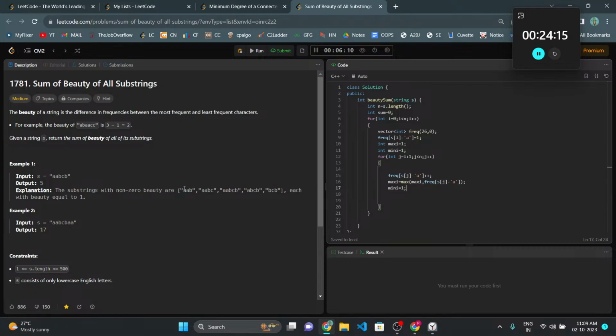Suppose in this case, let's say this is a a b, right? So here minimum is 1, maximum is 1. Okay, mini should be the minimum of the frequency of this ith character and the frequency we just updated. I think so.